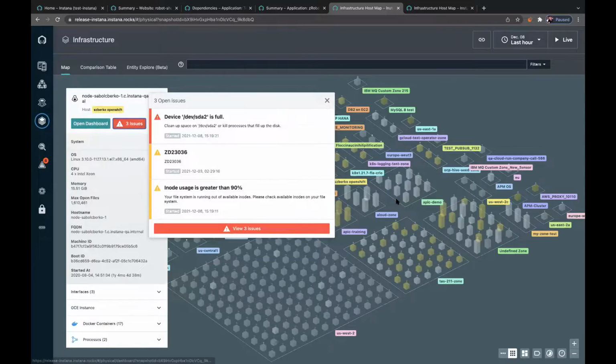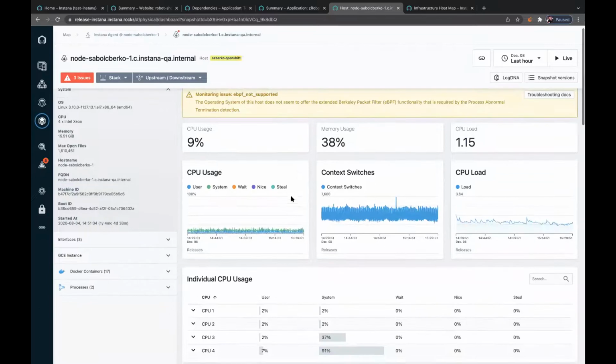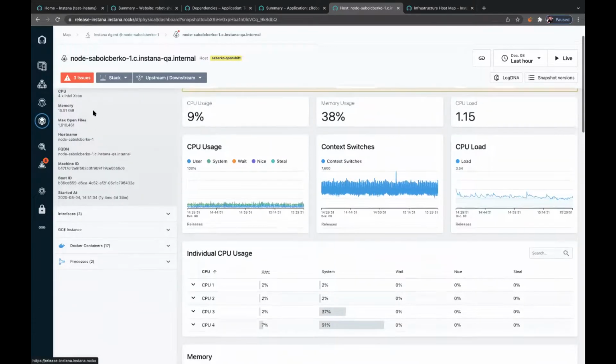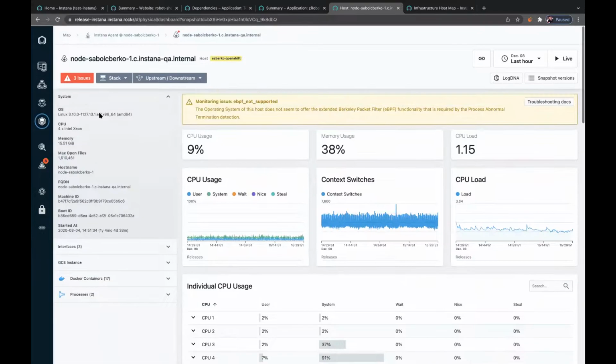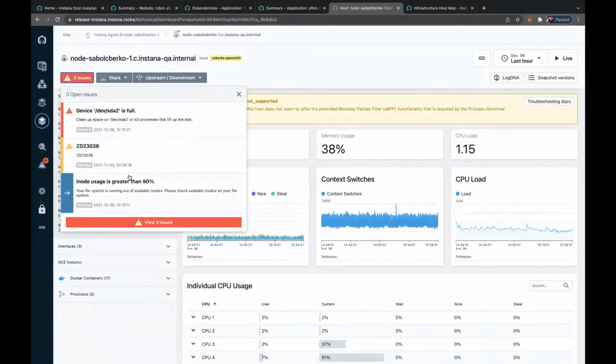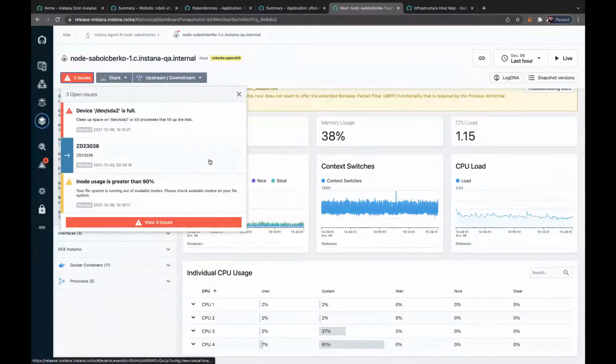Yeah, open dashboard. Now I'm opening another VM, which is a Linux-based VM, and it is showing me some issues. If I click over here, it is first showing me a warning saying your file system is running out and you need to increase it. These are inbuilt alerts or events which trigger after certain specific points. After 90% it shows me a warning, and now it's almost full, so it is showing me a critical event.